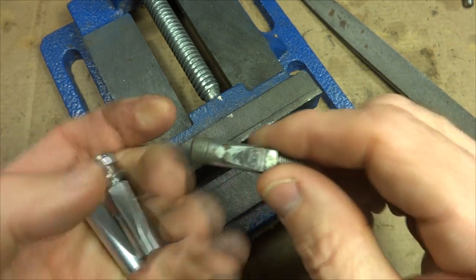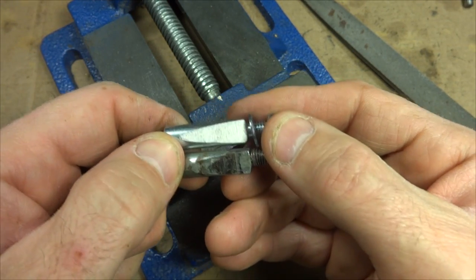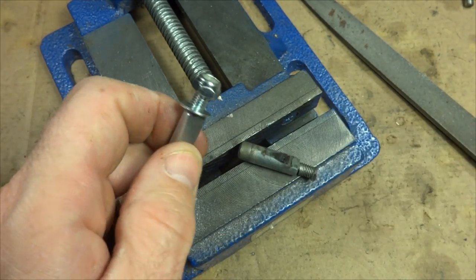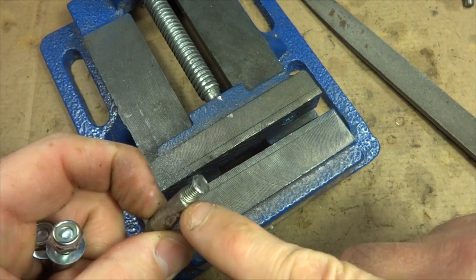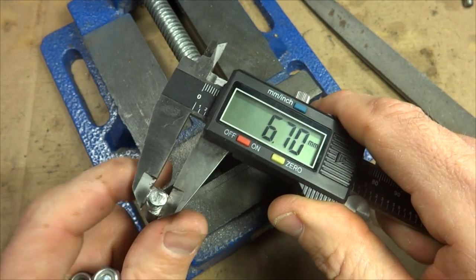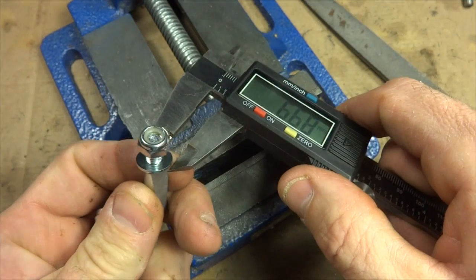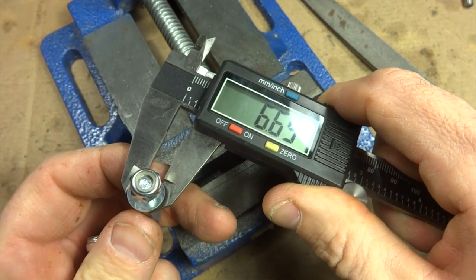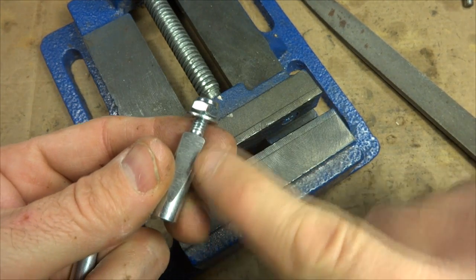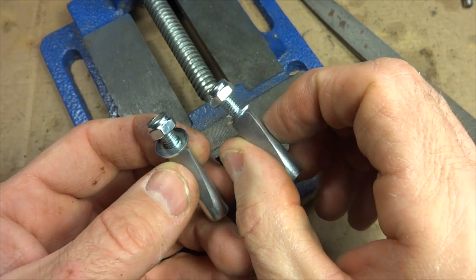I filed these 2 pins down to as closely match the angle on this pin as best I could. The length of the taper is about the same, from here down to there. And also I measured the width down to here as closely as I could, and that's about 6.7 millimeters, and I tried to match that as closely as I could. Here doesn't need to be exact, but you want to get the width down here and then the taper, have this as flat as possible as well. So anyway, both these pins should work.